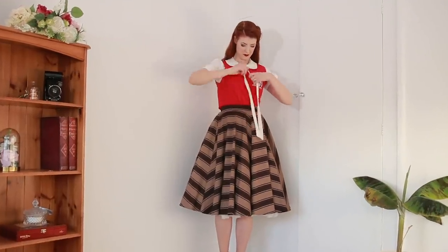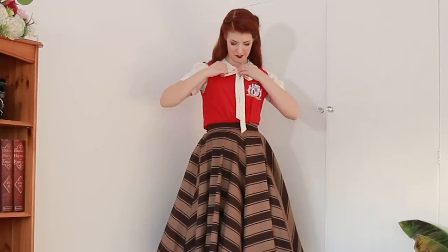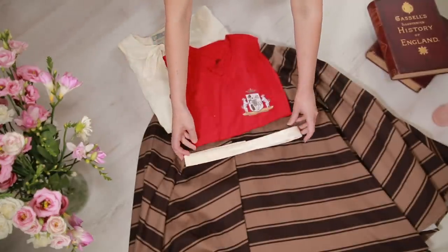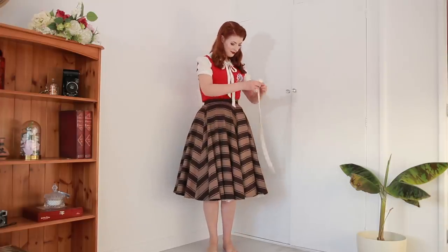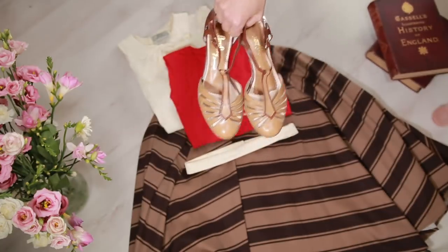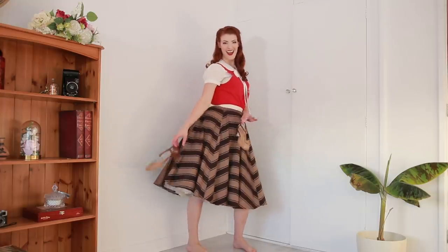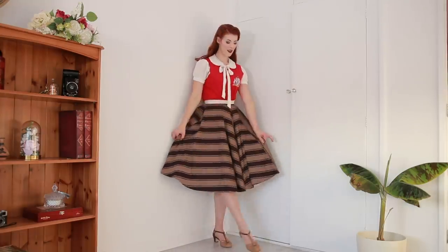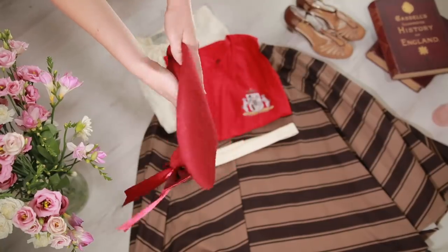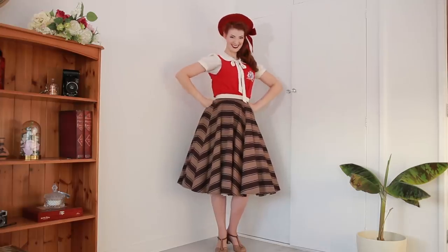Once I have finally perfected the most perfect bow to ever perfect — done. I'm adding a cream belt to tie together the shirt sleeves and the collar to the skirt. Belts just complete an outfit for me. These shoes are new so I just had to fit them into this video. They are made for dancing, which of course means they are perfectly comfortable for everyday life. Finding comfortable yet beautiful shoes is a really big deal for me. And the ultimate accessory: a red beret, which I decided to wear on the side of my head to make the bow stand out — because I'm obsessed with bows.